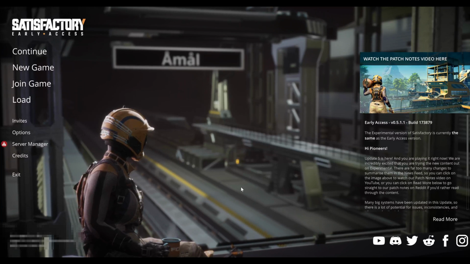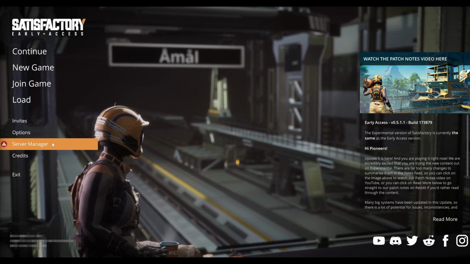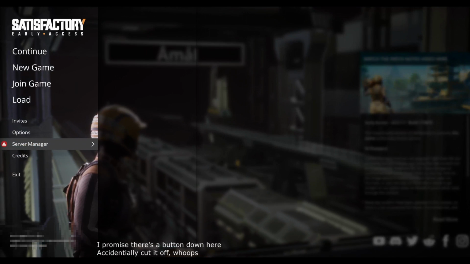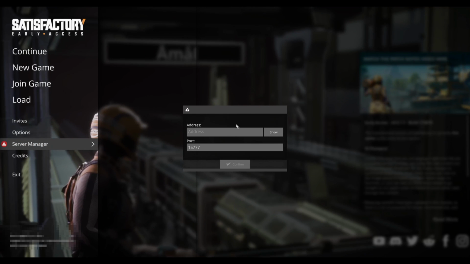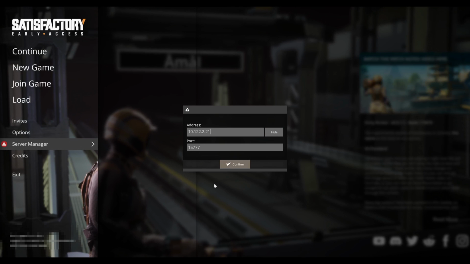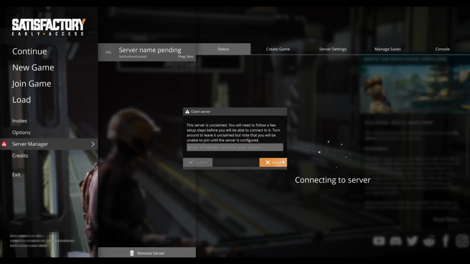Once the game starts up, we do have on our left side a new option for Server Manager. We'll go ahead and click that. Down at the bottom, we'll click Add Server. And we'll go ahead and put in the address of our dedicated server. In my case, 10.122.2.21. And we'll hit confirm and give the game a second to go ahead and connect to that server.